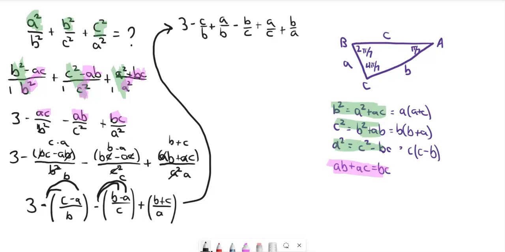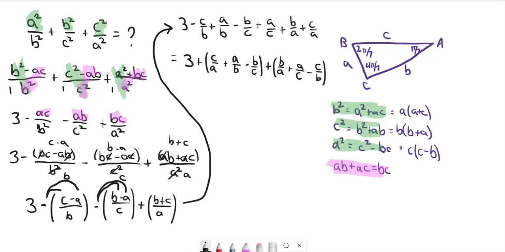So that'll be b over a plus c over a. Now on the next line here, what I'm going to do is rearrange this into two separate parts. So I'm going to go plus, and in the first set of parentheses, I'm going to write c over a plus a over b minus b over c. And then in the next set of parentheses, I'm going to write plus b over a plus a over c minus c over b, just like so here.